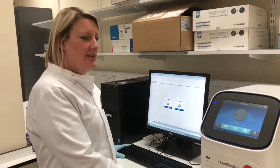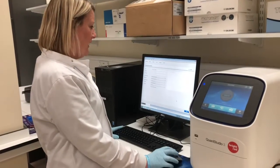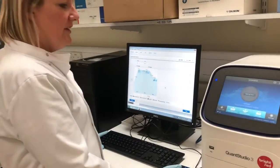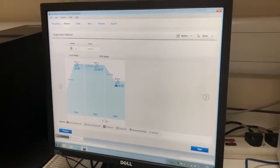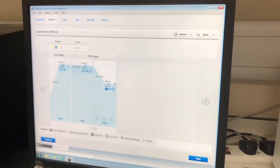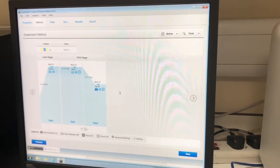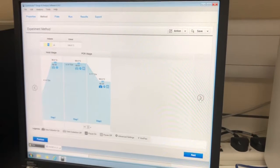So after we've loaded the plate into the instrument, we just need to set up the run on the computer to tell it what we want to look at. So we just tell it what we're running, what size the plate is and what size the reaction is. So we've got a 10 microliter reaction today, and this shows you here the PCR cycles. There's 40 cycles of 3 temperatures, and that's what's going to amplify our genes of interest to tell us what we're looking at today.